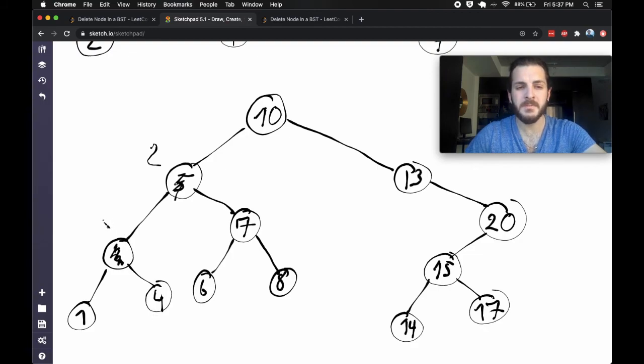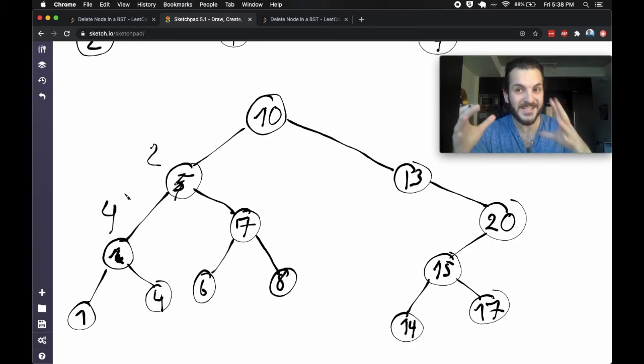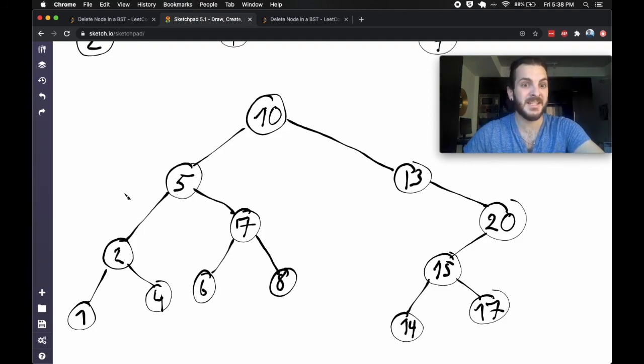Well, if this becomes a 1, then the 4 is greater than the 1, sure, but 4 is greater than 2 now, and that's not good because everything to the left of the 2 should be smaller. So that's not really an option. So you say, okay, maybe I'll put the 4 here instead. Cool, but wait, 4 is greater than 2, how can it be on its left side? So this isn't going to work. We can't put the 2 there, so how do we decide?